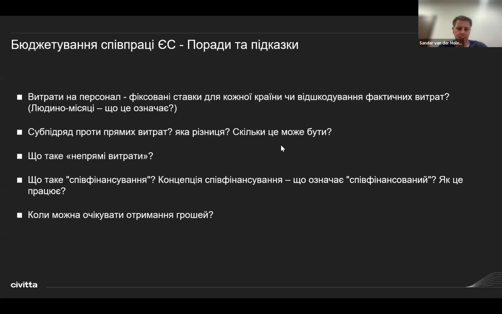There's not enough pre-finance. You need to pay salaries to declare them and to get reimbursed. How to survive that? And keep in mind, the extra costs for a bank loan to be able to finance your activities are typically not eligible costs. You don't get the money reimbursed, so you pay the cost of the bank loan out of your own pocket.